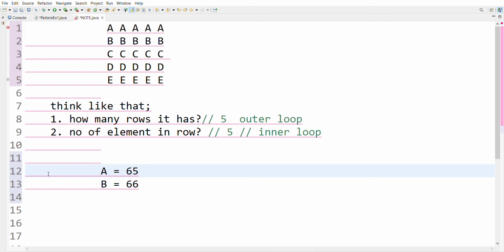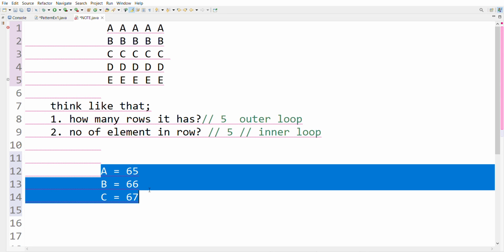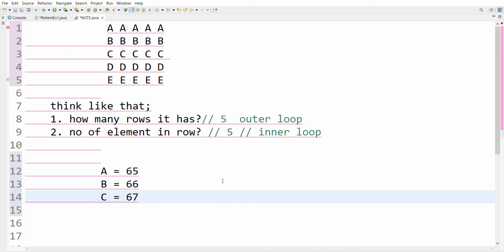A has the value of 65, B has the value of 66, and in the same way the capital C will go to 67. I recommend you go through the ASCII values on Google, because it will take more time to show each and every ASCII value of a character.